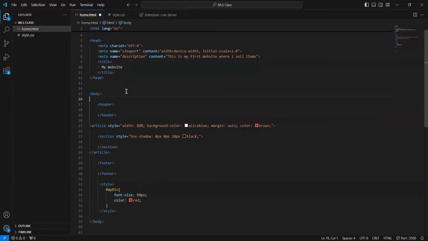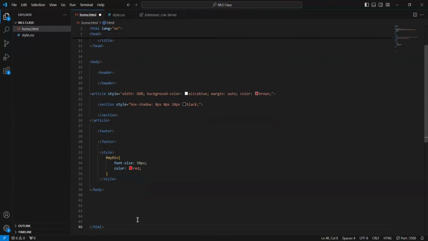And the body element can only be one in a document. You can't have two body elements in a particular web page or in a particular document. Same thing applies to head element. Same thing applies to title. You can only have one title element in a web page, including header. You can only have one header element in a web page and one footer element in a web page. And then all the elements must be inside the HTML element, which is the root of your document.